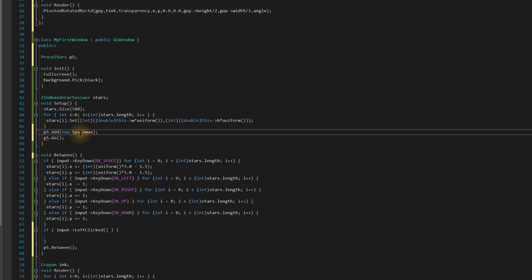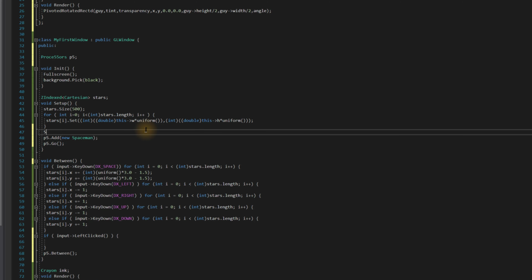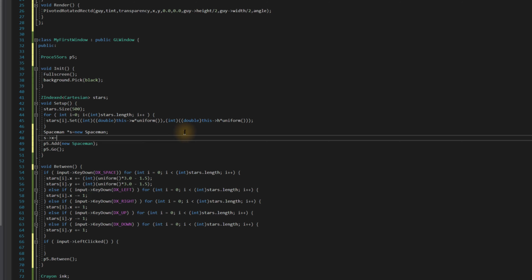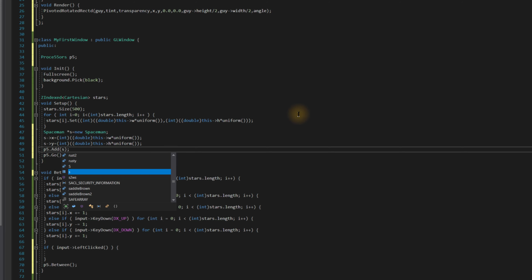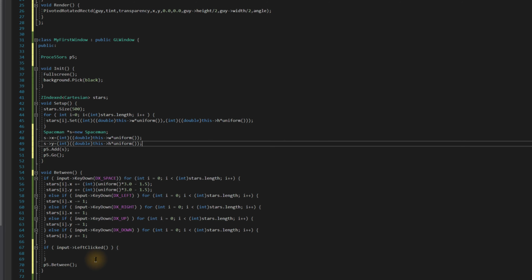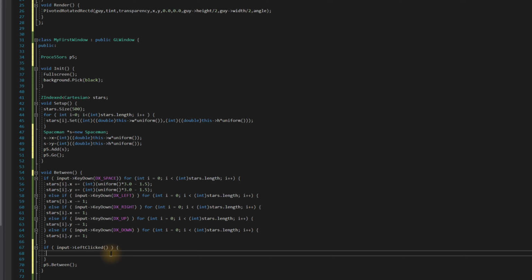Now he'll appear in the upper left-hand corner of the screen because we haven't set his X and Y. So let's do this. Spaceman S equals new spaceman. SX equals, and then we're going to use this same equation to pick a random value on the screen, and this same equation to pick a random value on the screen for Y. And then we're going to add that to the list, and then there will be one guy floating around in the middle of the universe in the beginning.